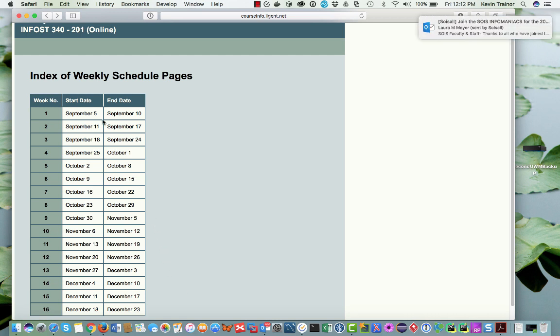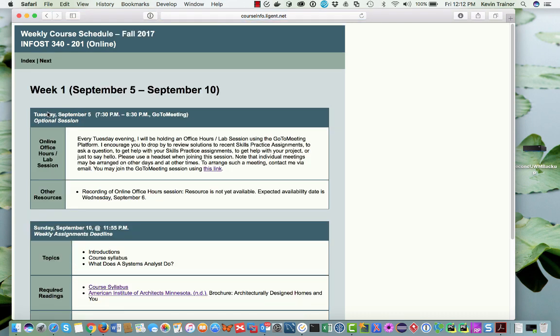So the way that you get to the detailed schedule pages for each of the weeks is you hover over the week number, and now you'll see that the color changes because they are links. So if you wanted to get the schedule for week one, you hover over week number 1 and click, and there we are.